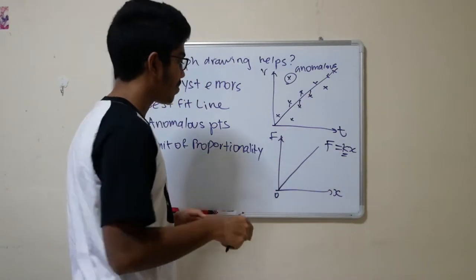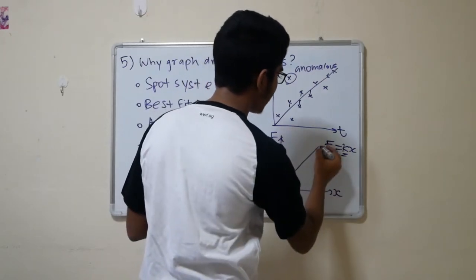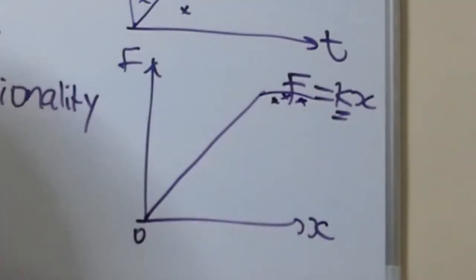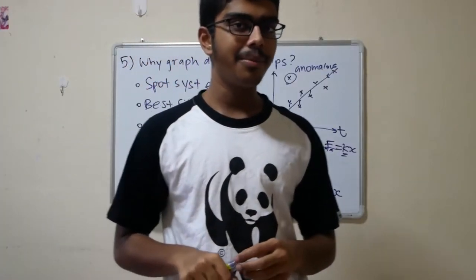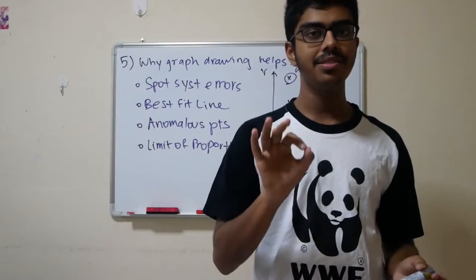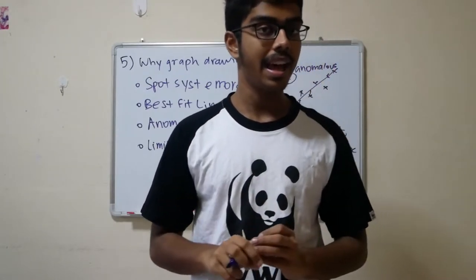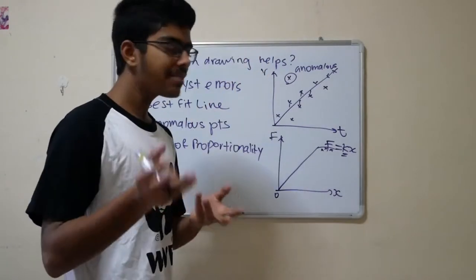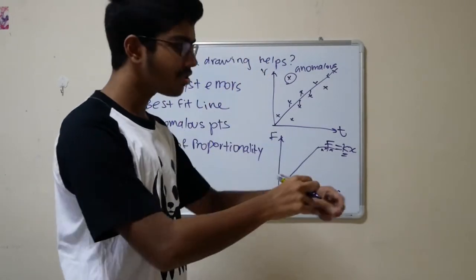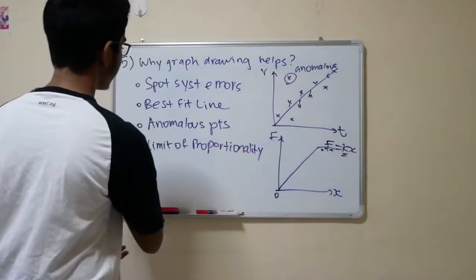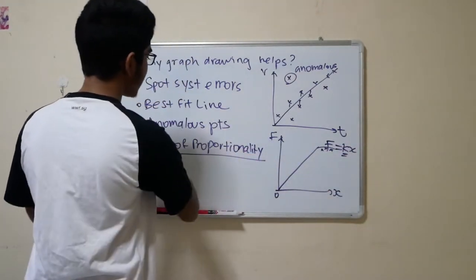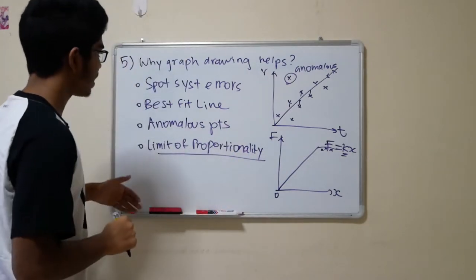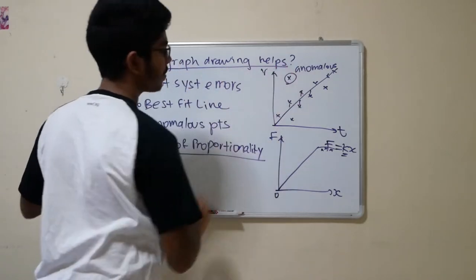But in the event you did a practical, you drew this similar graph, and you find that your graph suddenly, like, your points are a bit curved and kind of sway off, I'd like guys to think, what is the problem, okay? If you guys don't inform the examiner of what happened, you're sabotaging your friend who's going to take your practical next. Right, I'll just show you why. Because you damaged the spring. You stretched it so much during the experiment and it screwed up the limit of proportionality. You have exceeded it. So it does not form a straight line relationship. So these are the four things which graph drawing helps you with. Okay?